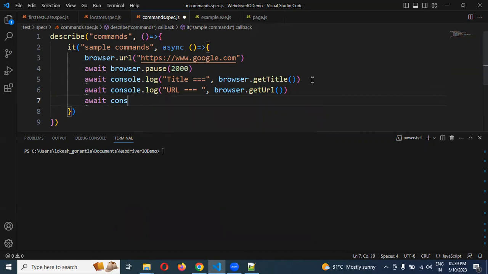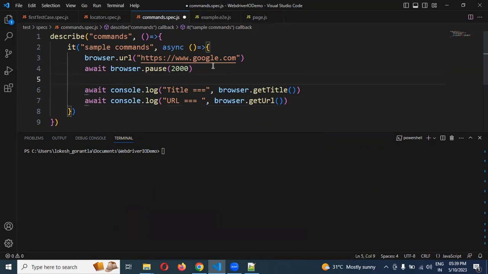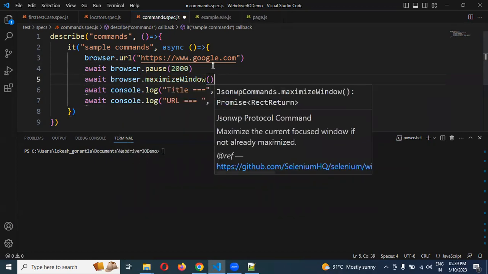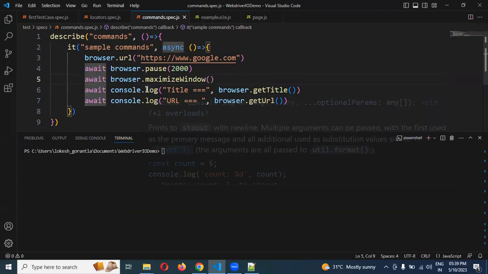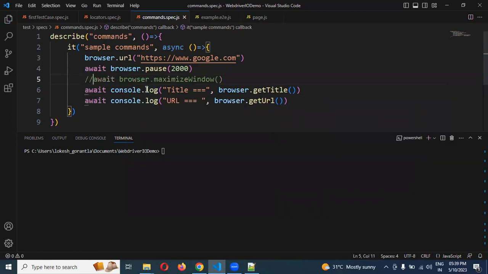For maximize browser, await is not required, and here I can use await browser.maximizeWindow. Maximize window, by default it will open a small window. We'll see the small window, then we'll compare whether it works out or not.